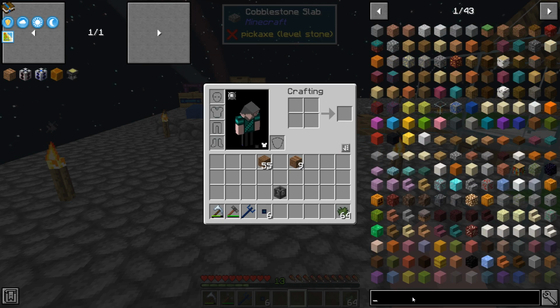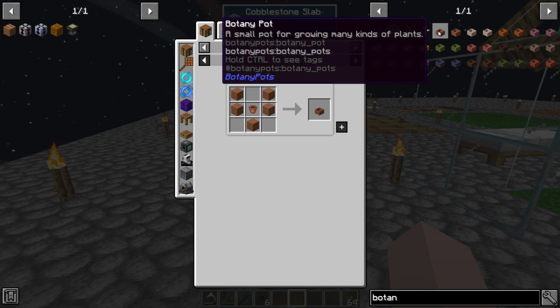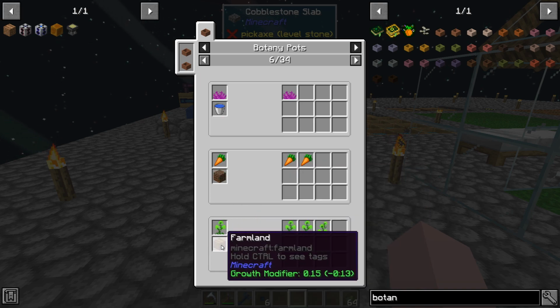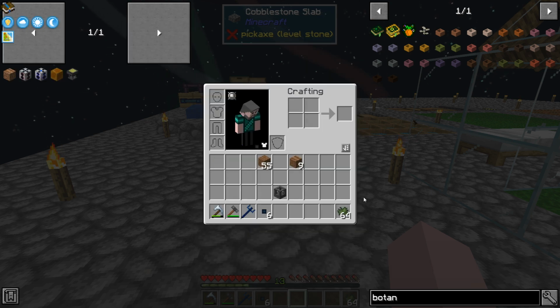So, okay. Something that takes dirt. Come on. Okay. Flowers. Dirt is 0. Come on, where's farmland? There it is, 15%. And minus 13.13 to the time as well. So I think it makes it a fair bit quicker, actually.